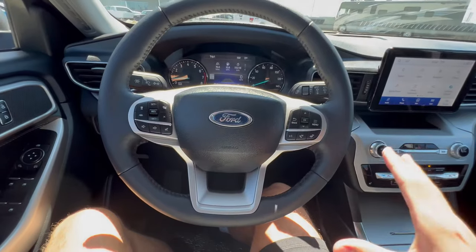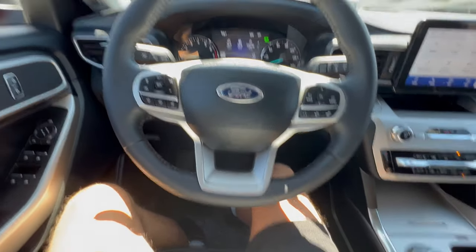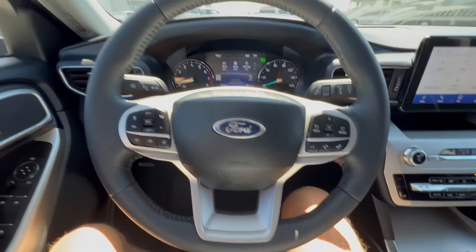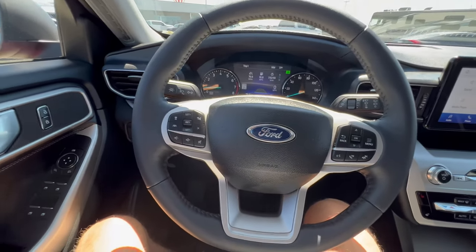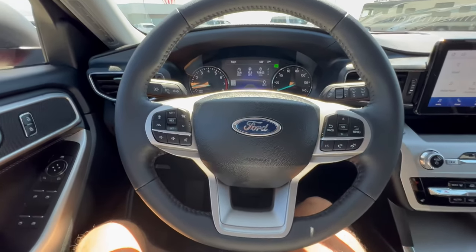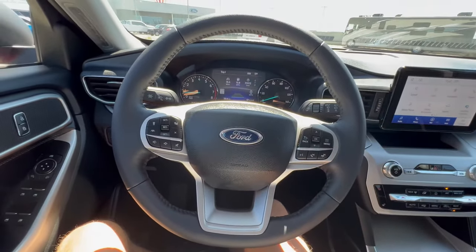The number one thing — you're completely stopped. So you turn on auto hold right now. It's on and the car will not go anywhere unless you put your foot on the gas. That is so cool. If you're in stop and go traffic, this is huge because you don't need to keep braking. You just keep your foot on the gas. Once you come to a complete stop, turn this bad boy on and you will stay there until you put your foot on the gas again.